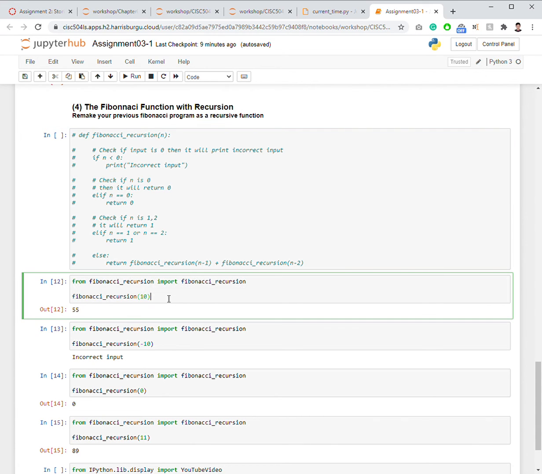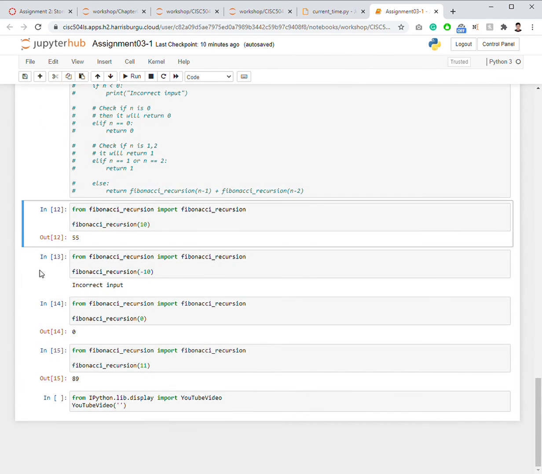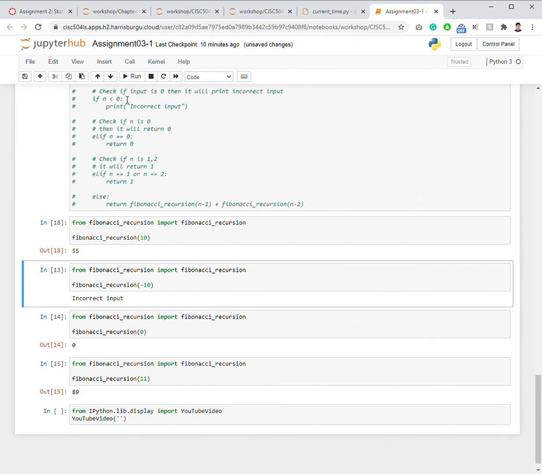And this is the function to be executed: return Fibonacci recursion of n-1 plus the value at location n-2.